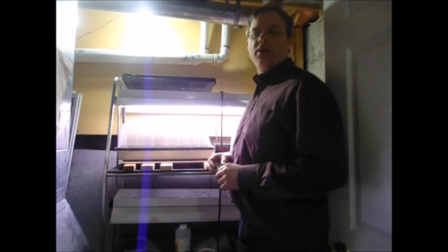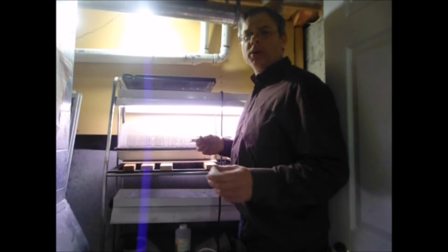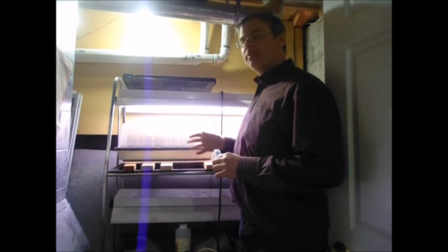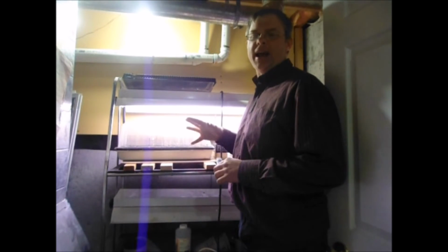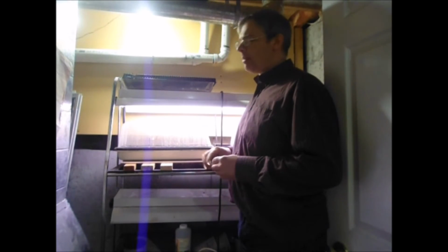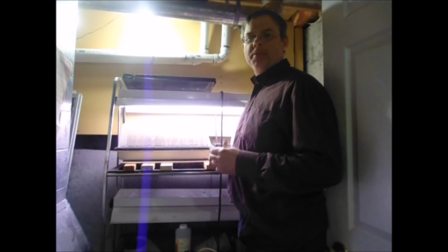Now I've got a little bit of water in them to calibrate them before I put the seeds in. My room temperature here is about 17 degrees, and my bottom heat here is about 23.5 degrees. So it's a nice little boost. I might knock it up just a little bit more, especially to start, but it's pretty good.